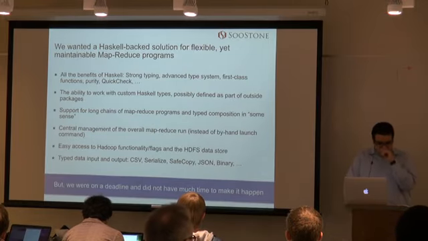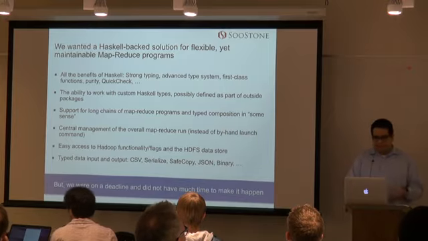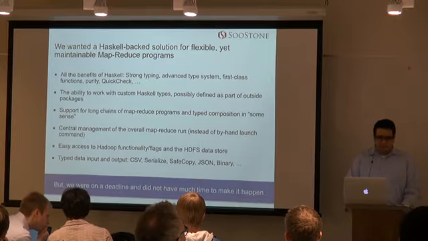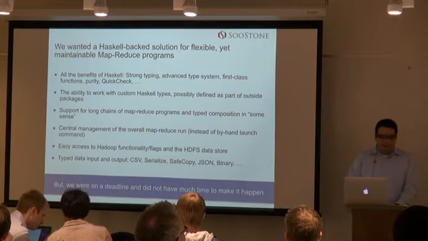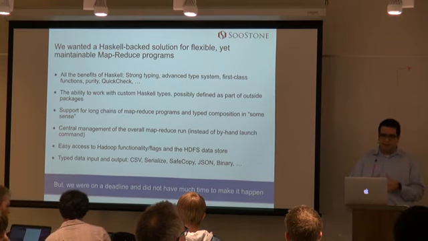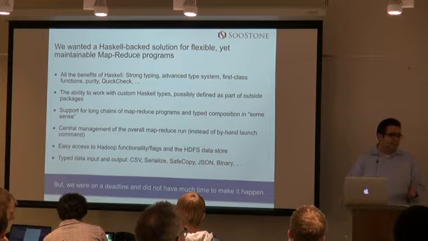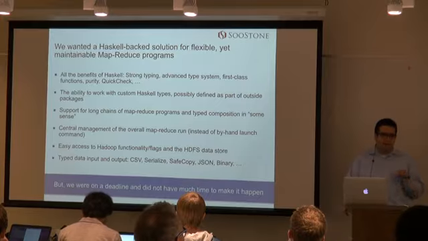So we wanted something that would give us Haskell for MapReduce programs. I'm not going to go into any detail. I think it's obvious to everybody what strong typing, advanced type system, first-class functions, purity, QuickCheck, I mean, there's many benefits. Another one that often comes up is, if you do a lot of Haskell, you have your data type definitions in Haskell. You produce data records that you might export as JSON or maybe sometimes even save as SafeCopy instances. And all these things already have serializations defined for you in Haskell.